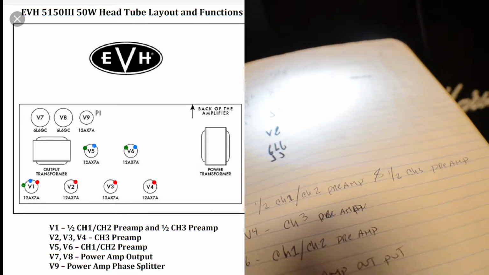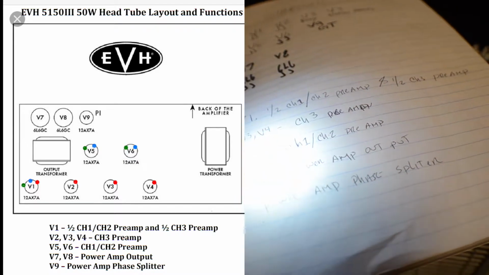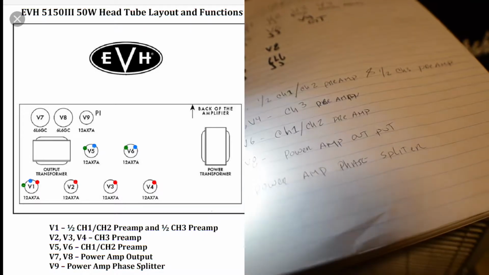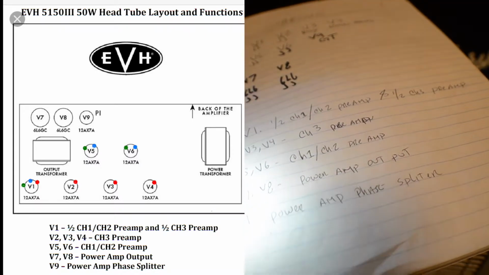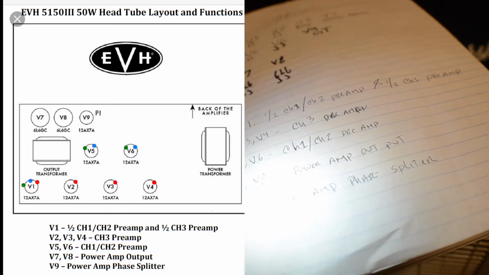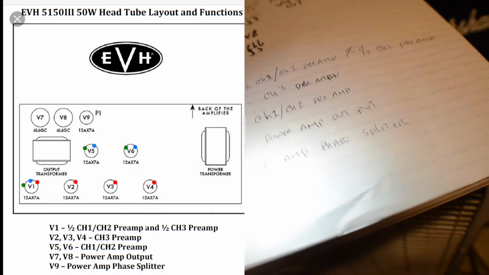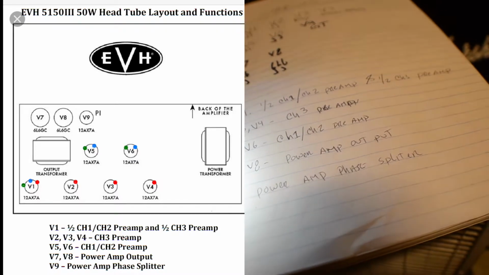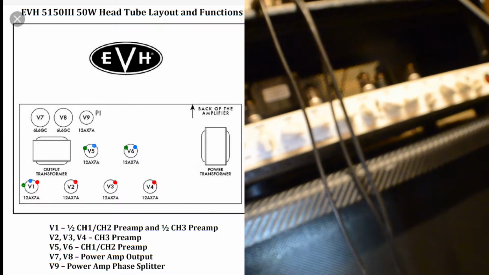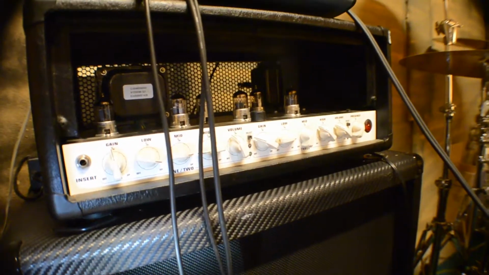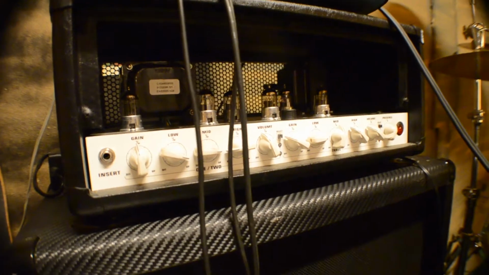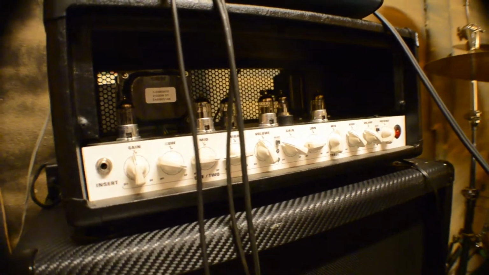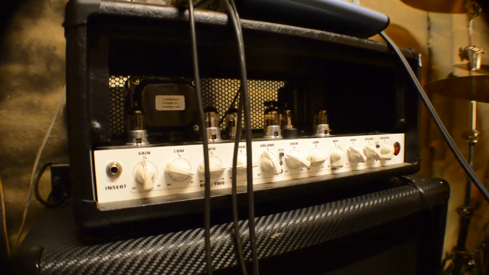So that's for my channel 3. Channels 1 and 2, again, they're all JJs. My V7 and V8 power amp tubes, those are the 6L6s. They're JJs as well. I'm trying to save up for some C Wings, or SED Wings, that's how you pronounce it. And on the V9, which is the phase inverter, I put on the Groove Tube. The tubes I have suck, but I work with what I got, and putting the Groove Tube in the back boosted the amp. I don't know why I had the JJ in the back, but once I put that Groove Tube in, which happens to be exactly like a Ruby, it just boosts up the amp. I don't know what it does, but I like it back there.